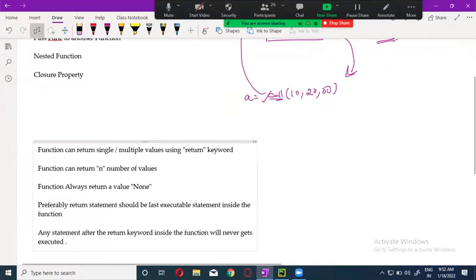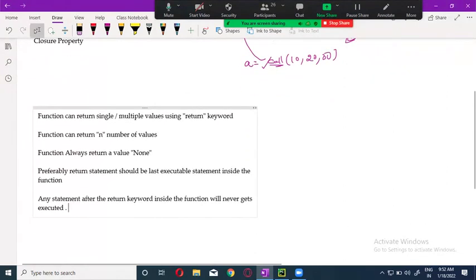These are some of the points you have to know about return. A function can return single or multiple values using the return keyword, and it can return n number of values. There is no limit. A function always returns a value None, by default.